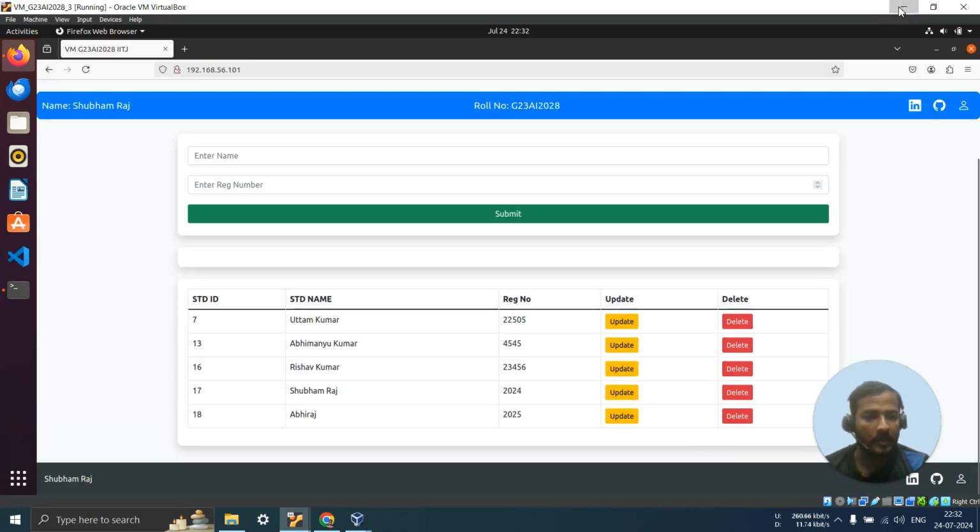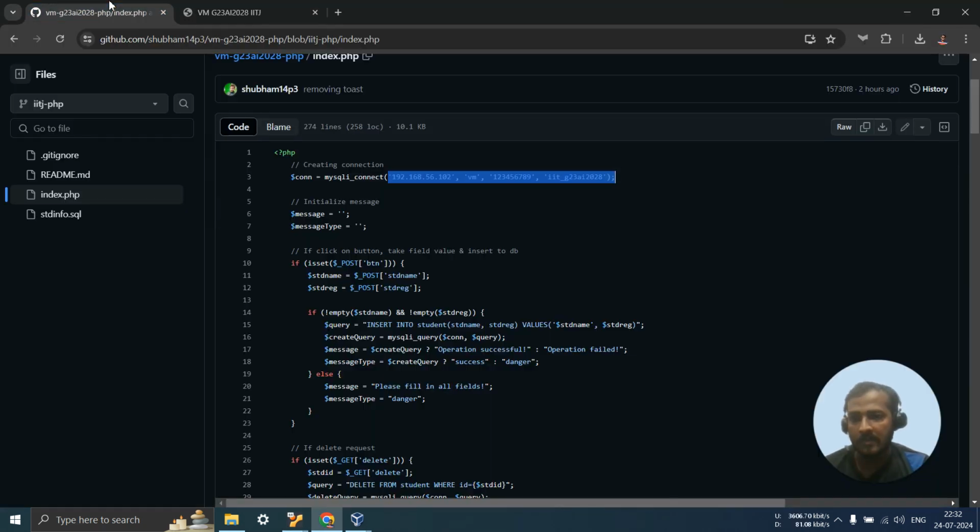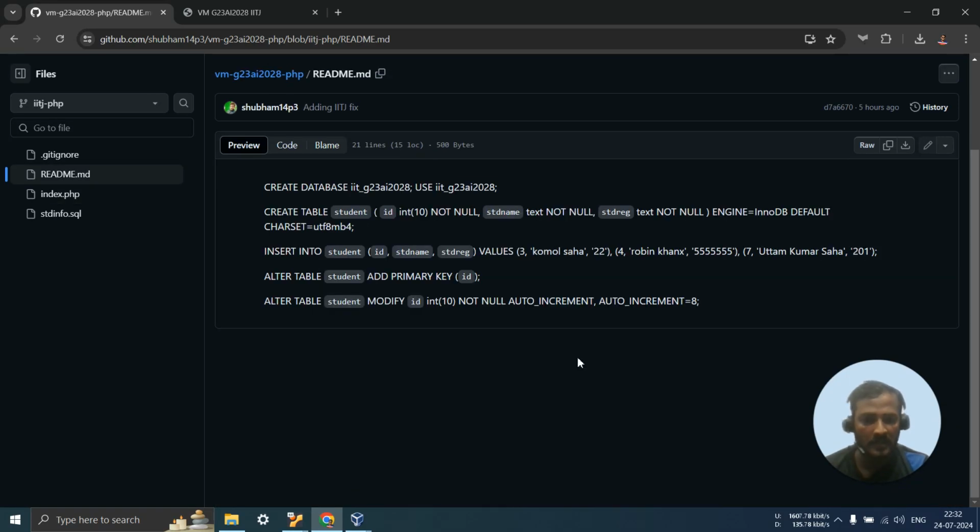And also, if you want to know how to create dummy data, I have added that in my description. As of now I have not structured it, but this is how I have created a DB. You create a database with whatever DB name you need to give. I have used IT and my roll number. So any roll number or DB name that you are looking for, you can replace it from here itself and customize it.